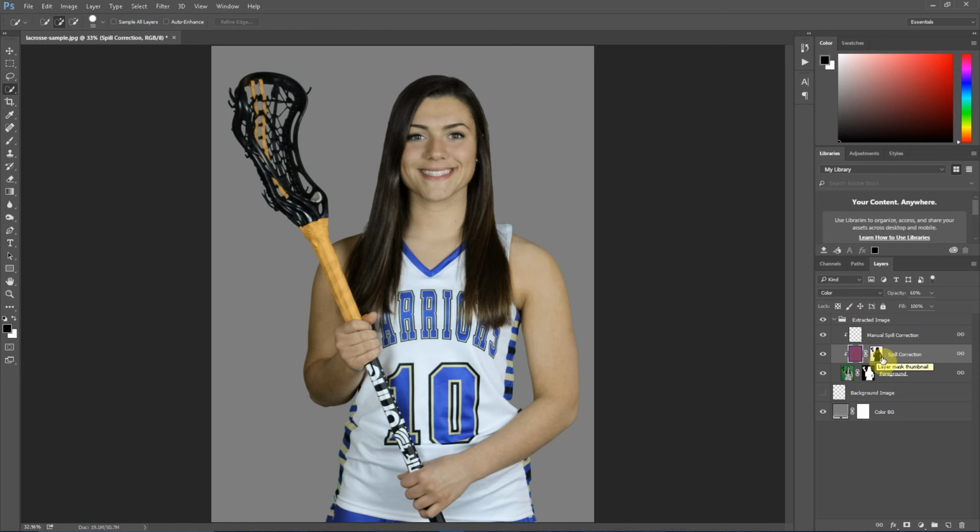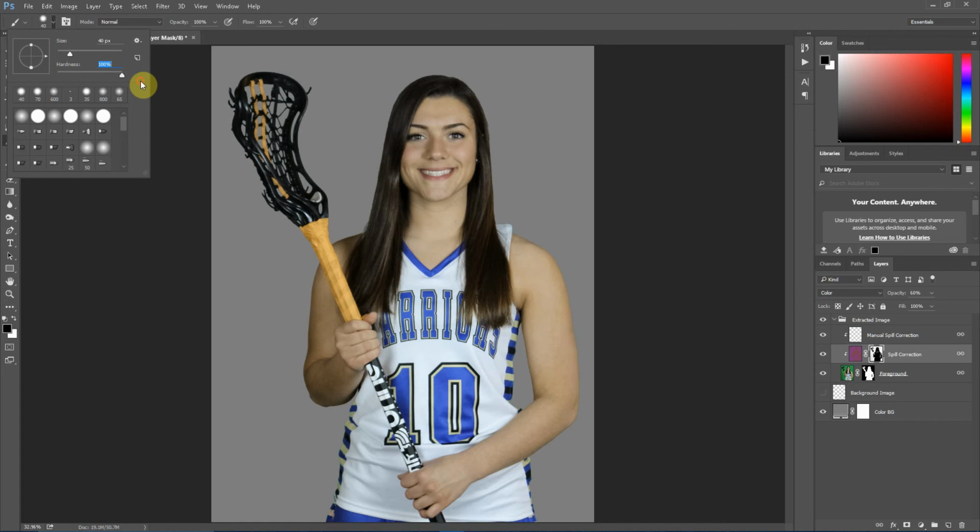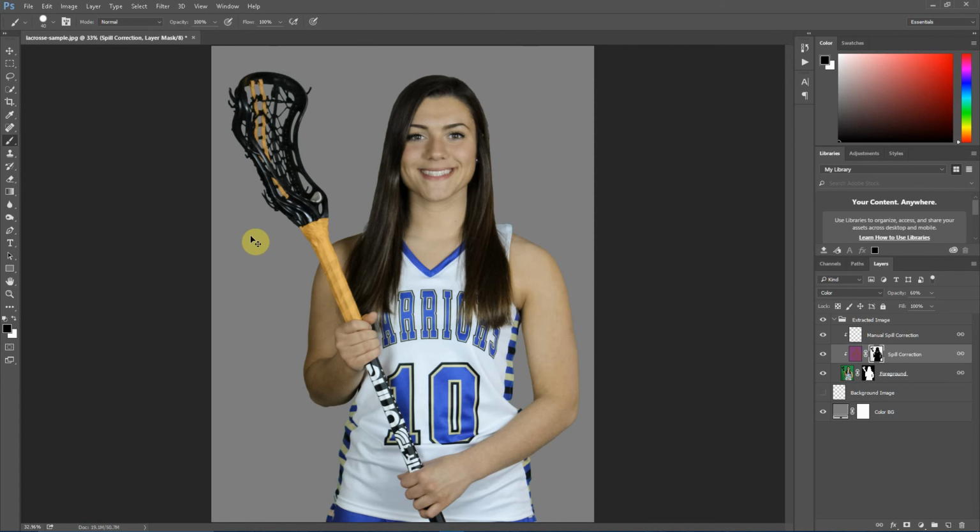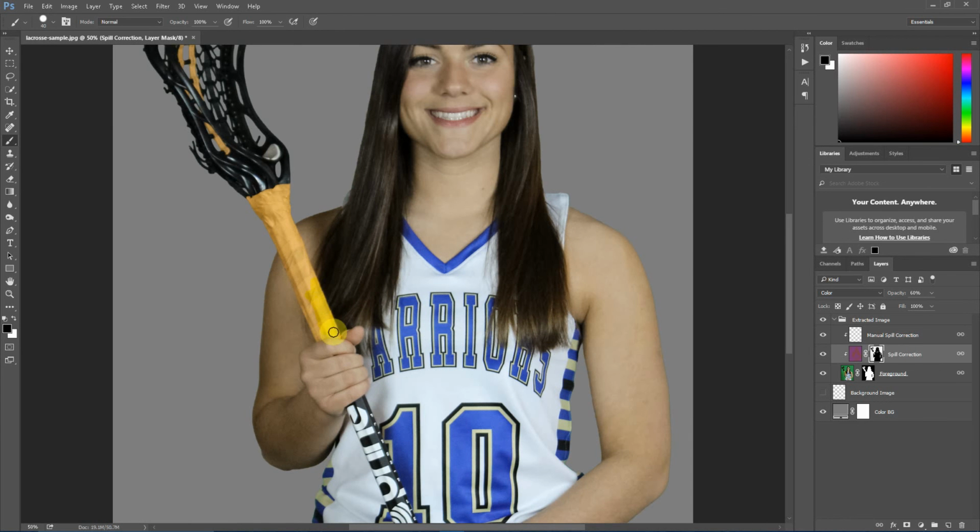We can paint in that layer mask to paint the spill correction off. So I'm just going to click on the layer mask, and you can see that the layer mask is now selected. We got the box around that, and I'm going to grab a black brush and set the brush hardness all the way up to 100%. That way it's not bleeding over into areas I don't want. Now if I zoom in, I can just paint, and I'm painting that spill correction off because I'm painting black into this layer mask, and that is removing spill correction from this image.